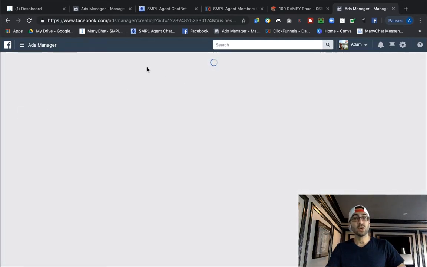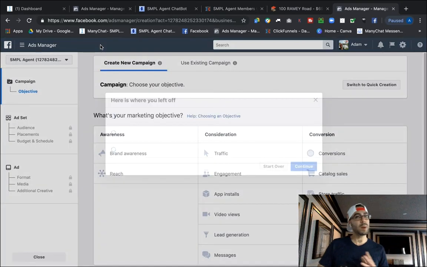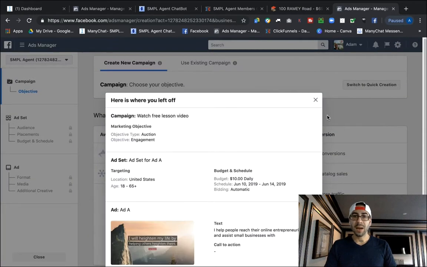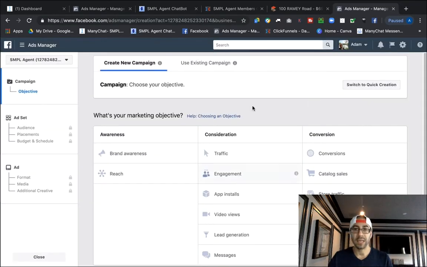All right. So I like to handle the Facebook ads just slightly different. Everybody has a different strategy. I'm not going to do this ad here. Everyone's got a different strategy, right? You can go for engagement, lead generation, lead forms, chatbots. In this particular instance, we're going to use the SMPL Agent chatbot on the back end to capture those leads, and I'm going to show you how.